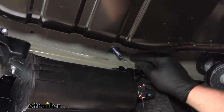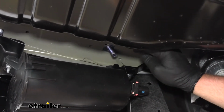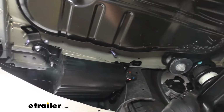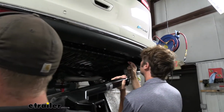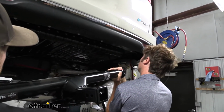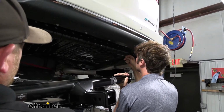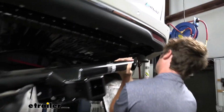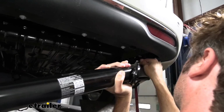Get the hardware to drop down through, and then we're just simply going to repeat this exact same process over on the other side of our vehicle. So now with an extra set of hands, we can take our hitch and put it into position. You want to start on the passenger side first, so you want to kind of feed the pull wires into the corresponding holes in the hitch.